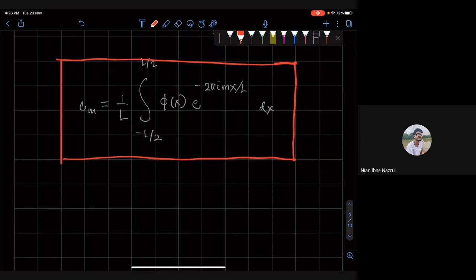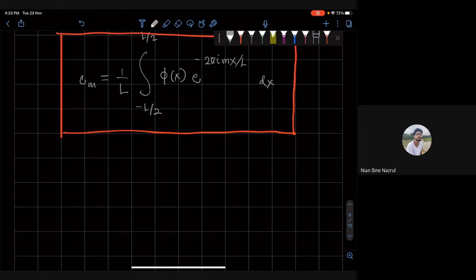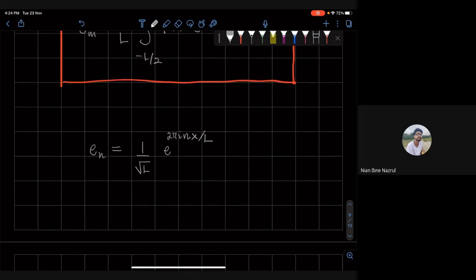So the most central property here is that if I define a basis function, I can think of the space of periodic functions with period L as some kind of an infinite dimensional vector space where each of the basis vectors are given by these guys, E_n. And they're defined to be 1 over square root of L e to the power 2 pi i n x over L. So I can think of these as basis vectors, and there are an infinite number of these. And let's define an inner product.